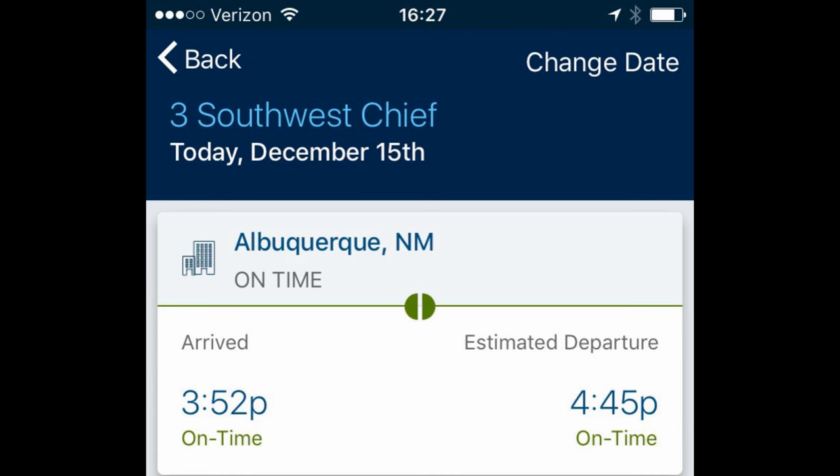Another tool that I use is the Amtrak app on my iPhone, which will tell you when a specific Amtrak train is due to arrive at a station or if it has already departed. Again, it is not 100% reliable, but combined with other tools, you can get a good idea of where an Amtrak train is.